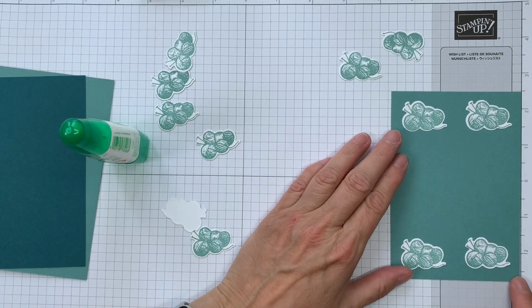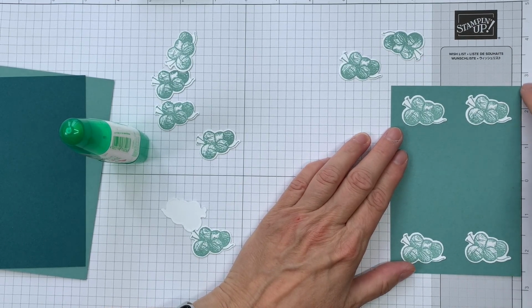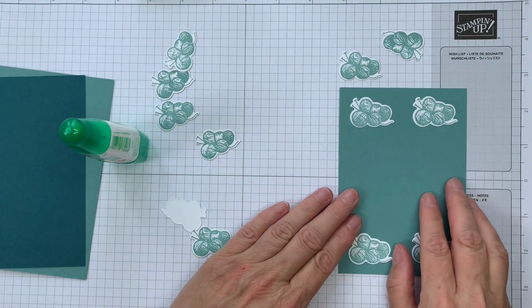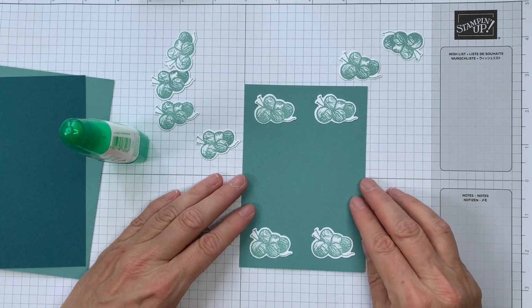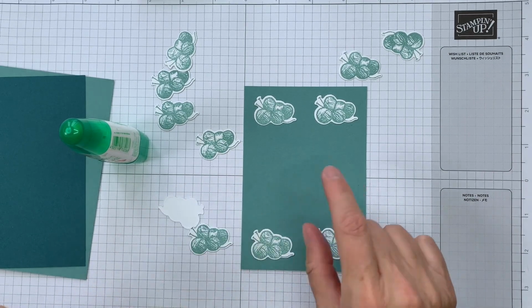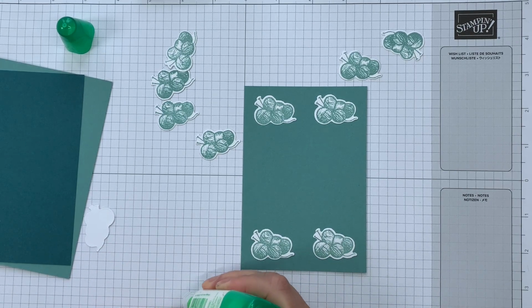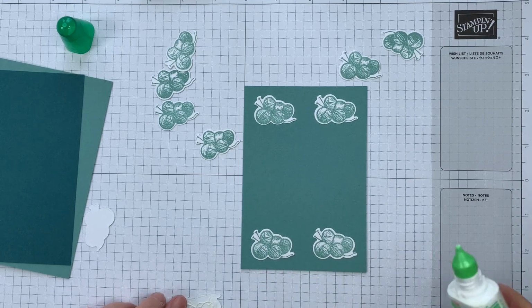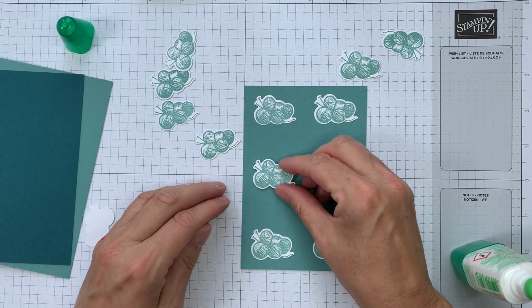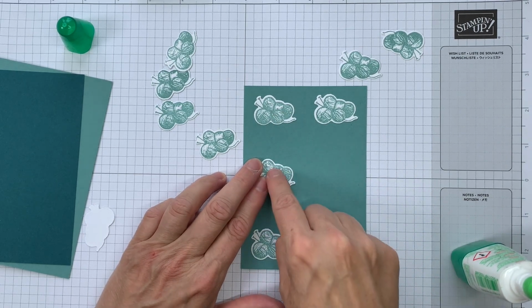And to do that, this grid paper in the background is really handy. So if I get this lined up so that I've got even amounts top and bottom, here is my centre line. I'll just move this over. I know that I'm keeping it around about even, but I'm using this centre line now for the little wool balls in the centre. So we're going to pop these on, and of course you could do this with a variety of the elements in the Crafting with You set. So I'm just trying to keep that around about even and the angle about even with the top and bottom ones.